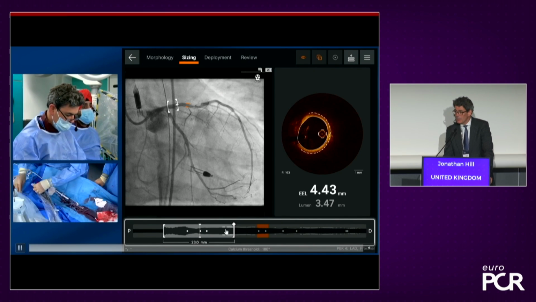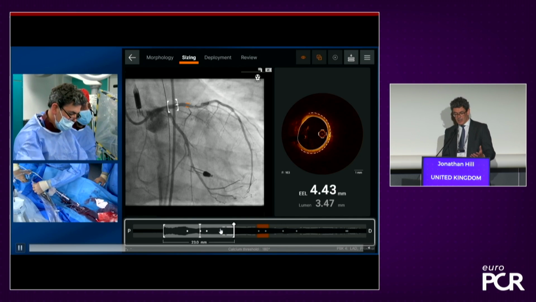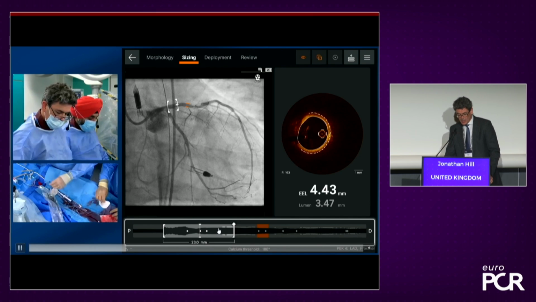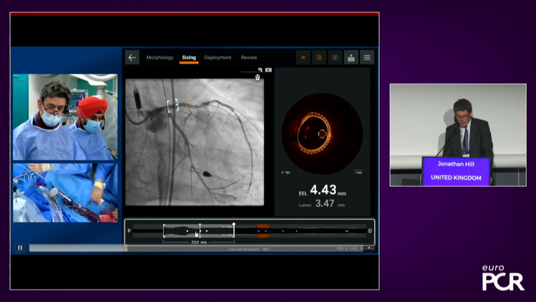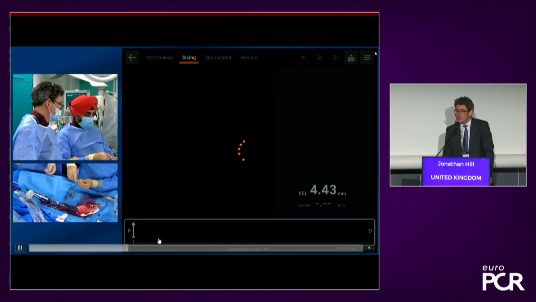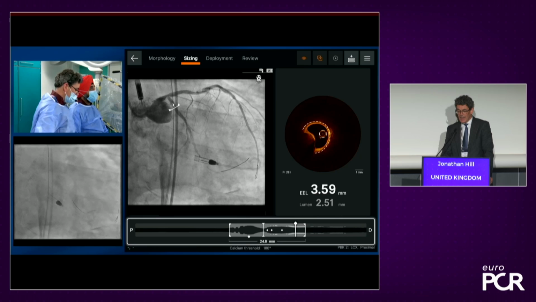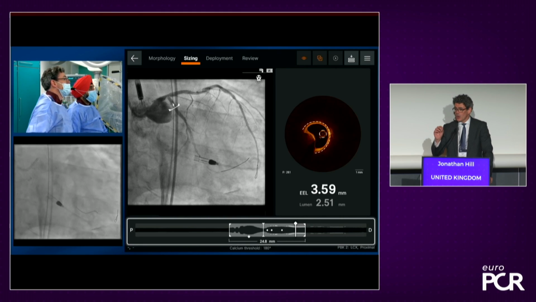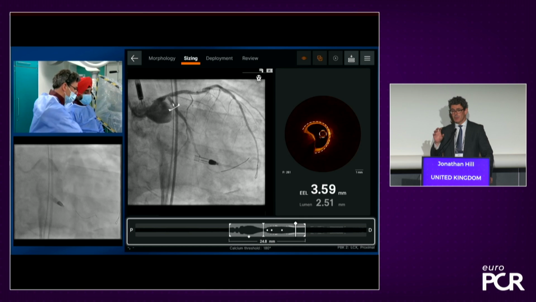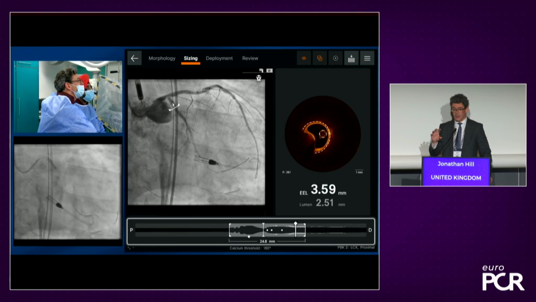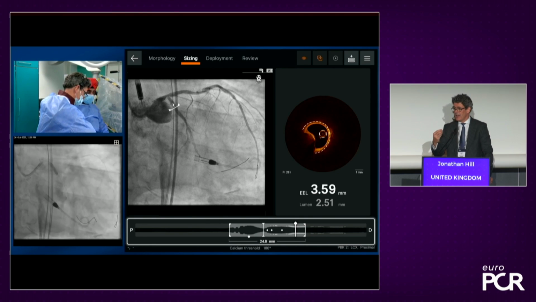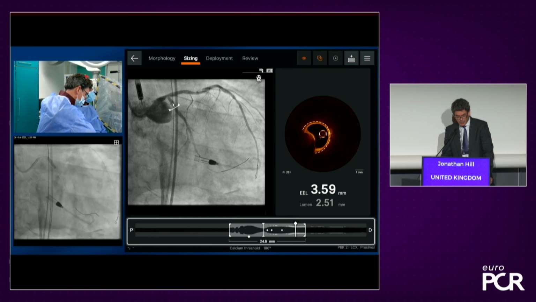And so what we're doing is basing the selection of the IVL balloon size on the external elastic lamina measurements that we get within the proximal LAD and within the circumflex. And we are really trying to do optimal bifurcation modification. We're going to have to apply the shocks at the focal area of calcification, but reserve some shocks for the compliance modification for the total left main LAD circumflex lesion.